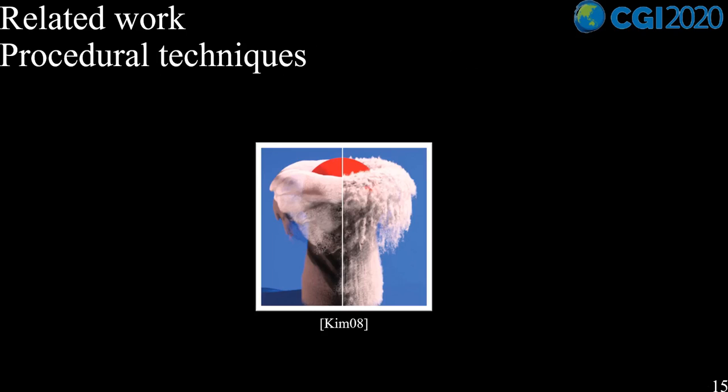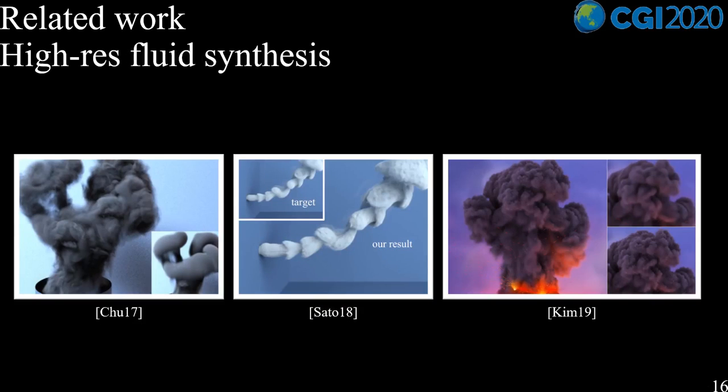Kim and colleagues use a procedural function to generate turbulences on low-resolution smoke. The turbulences are divergence-free and located in a spectral band, preserving the low-resolution structure of the smoke. This method is simple and elegant, but the generated simulations are not always plausible because of the procedural nature of the details added. A few methods use deep learning to synthesize a high-resolution smoke simulation from pre-computed data.